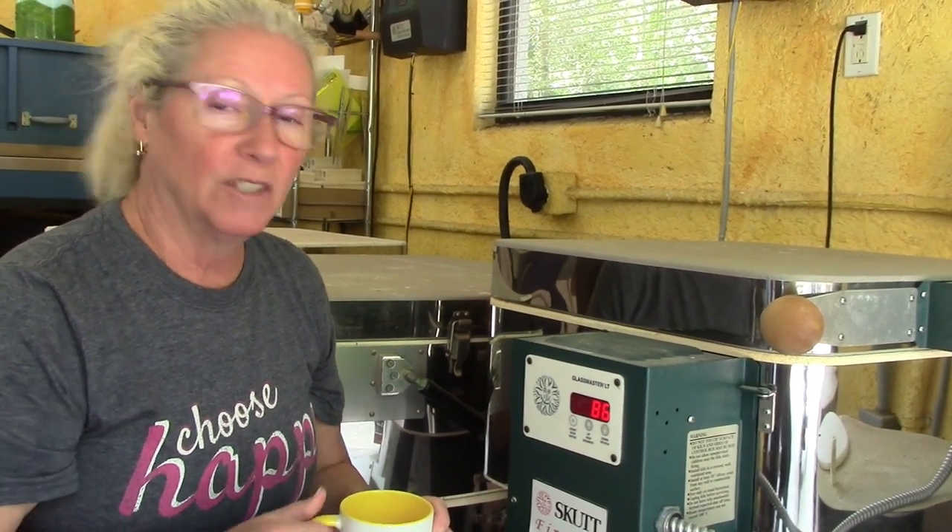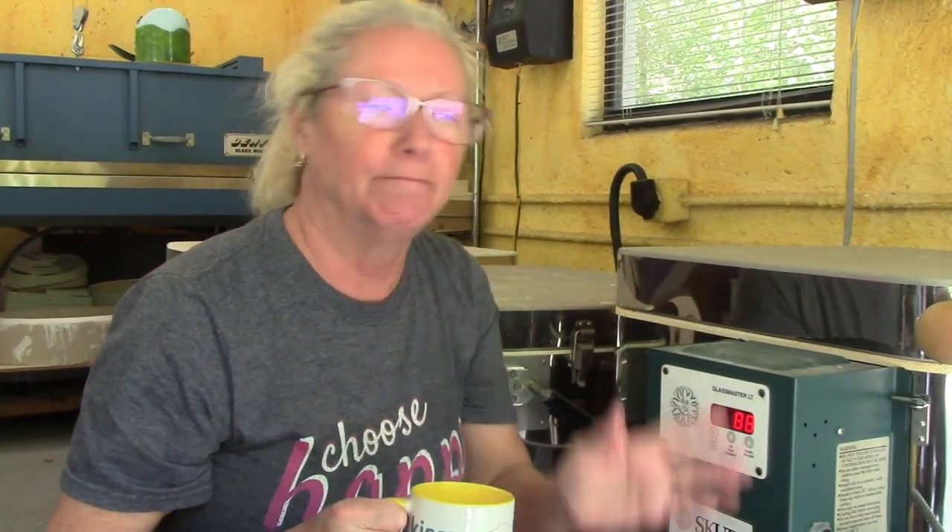Clear glass is your best option for testing because it's inexpensive, readily available, and gives great results. It's really hard for me to do something so plain, but you've got to start somewhere — and we can always break it up and use it for scrap on something else. Thanks for joining me! I can't wait to show you the results in the next vlog. Check out my new shirts on my website, my sassy mugs, my membership, my newsletter, Instagram, YouTube, and other vlogs. Until next time — happy fusing!